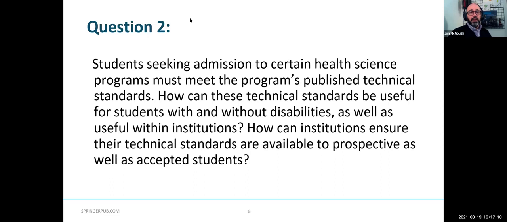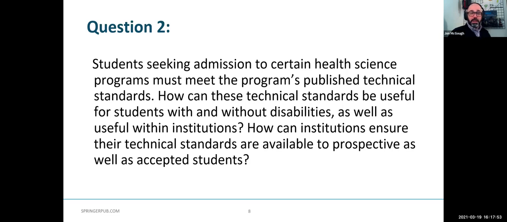Absolutely. I think you're making a few great points. One, that poorly written technical standards can dissuade potentially qualified disabled students from attending. And I've definitely had experiences like that working with a program where a student who was a former EMT was pretty certain he couldn't apply to this program because it had a lifting requirement that he knew he couldn't meet any longer. And the program responded, no, we don't really need that. Never mind. I'm glad he spoke up, but he almost didn't apply because he thought he couldn't meet the standards.